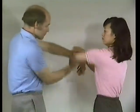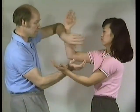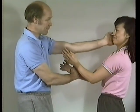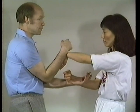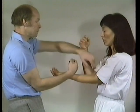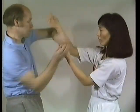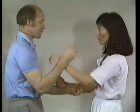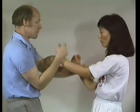For competitive sticking hands, we both wear full facial protection. Now the person on the right is attacking, the person on the left is only defending. It's impossible to stop 100% of all hits. Some hits will definitely get through, especially if you're only defending.